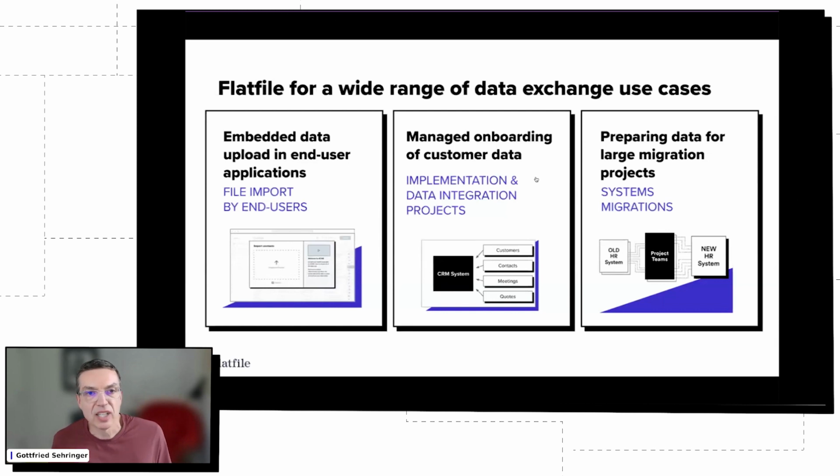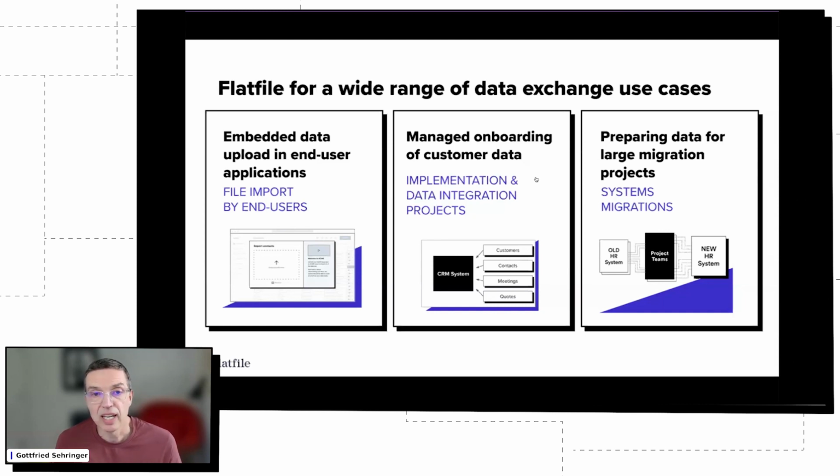But before we get started, I do see a lot of familiar names and customers in the audience here, but I also see some names that I haven't seen before, and they might not be quite as familiar with Flatfile as some of our existing customers and users. Just to provide a little context, I want to take a minute to talk about some of the key use cases that Flatfile addresses and how we address them. So one of the most common ones is needing an embedded file importer in your app that allows end users to import data files such as CSVs or Excel spreadsheets or even PDFs into your app. That's certainly a very straightforward and common use case we see.